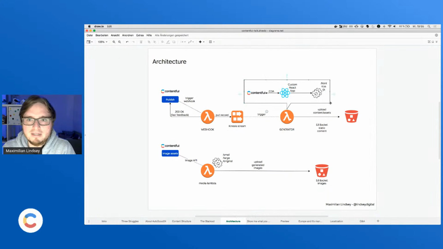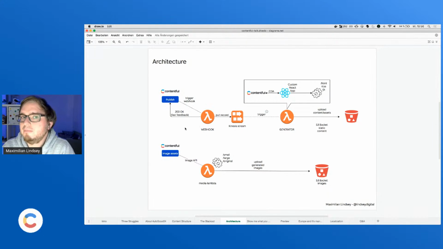Let me quickly explain it. You have your content here in Contentful, and in the end, you save the HTML that you show to your end users in an S3 bucket. If you don't know about S3 buckets, we are doing everything in the cloud with AWS. Our content flow works like this: an editor in Contentful publishes a piece of content, and we use the webhooks of Contentful to trigger a Lambda. A Lambda is basically a function in the cloud that gets called. It has an endpoint that you can just call, and this gets triggered then.